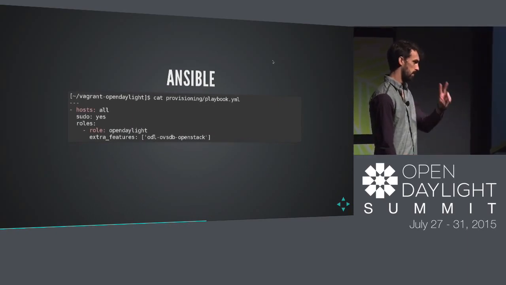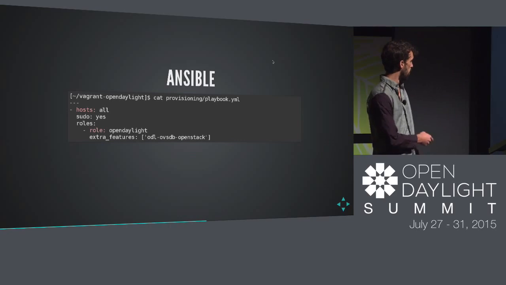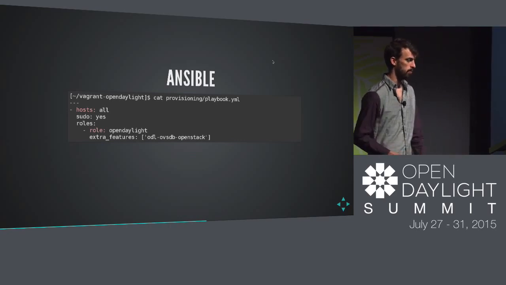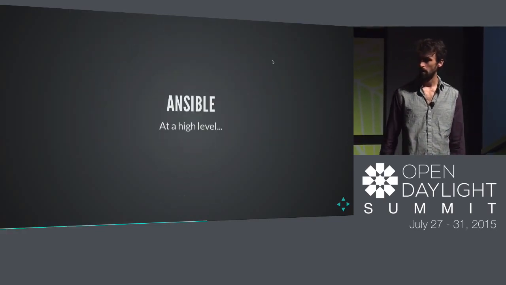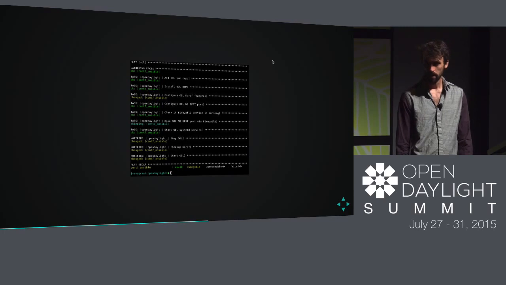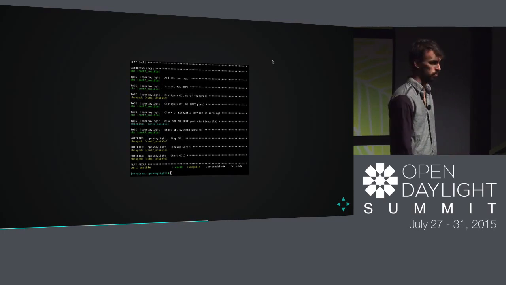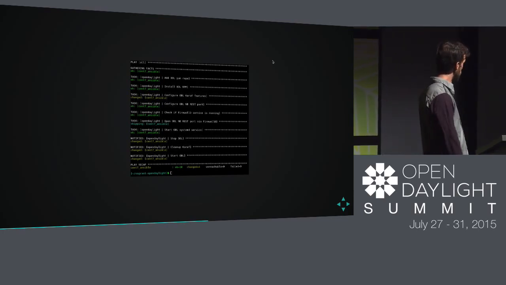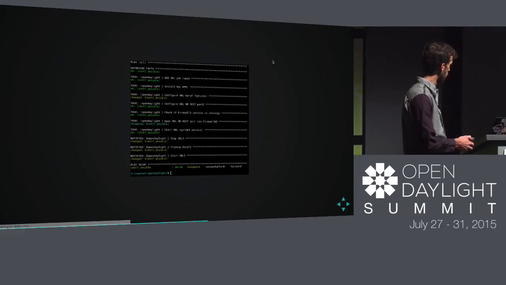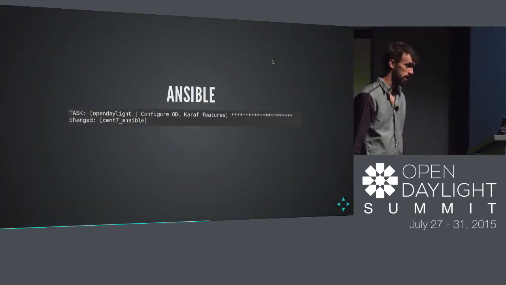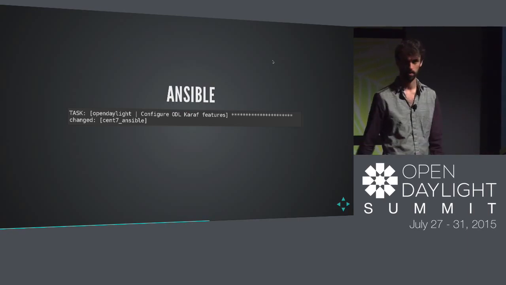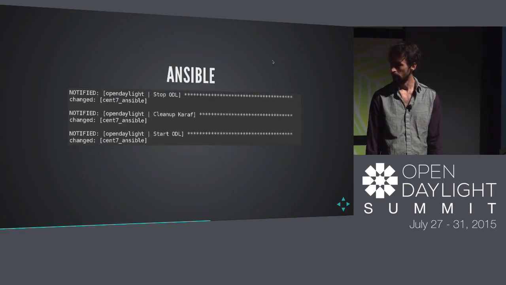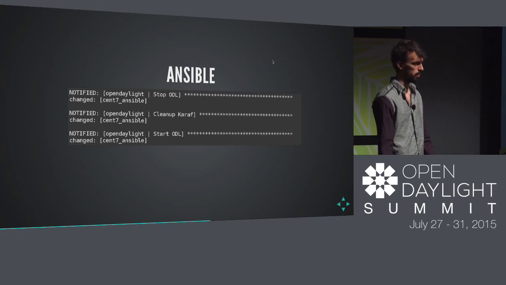I'm going to give a short example of another different way of applying Ansible. We'll now go back and add an extra features parameter using the same arbitrarily chosen craft feature as our guinea pig. At a high level, we'll see that our output has drastically more green and drastically less yellow. Our yellow step here is that we changed the craft features, which is what we'd expect given that we added an extra features parameter to our playbook. And then we kicked off those 3 handlers. Those were our only changes.